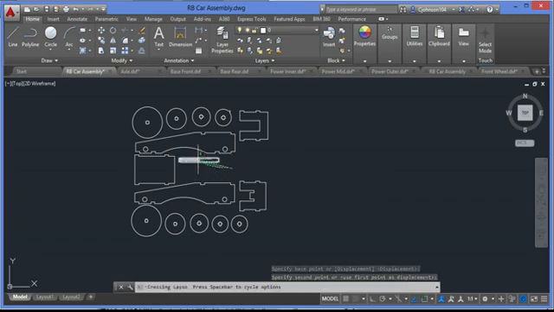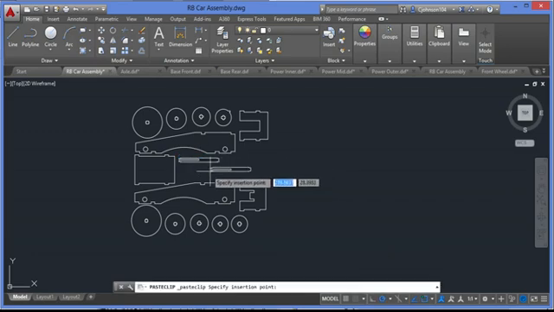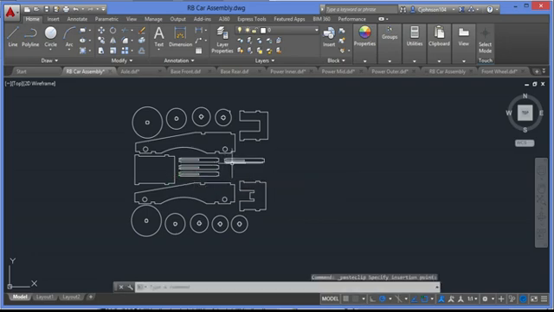I'm going to highlight that, Control C, Control V, Control V, Control V. Heck, I got tons of space for these. I'm going to print a couple more just in case something goes wrong. Okay, so I've got my axles, I've got all my wheels, my powertrains, I've got everything in a pretty compact space, and I'm ready to print.